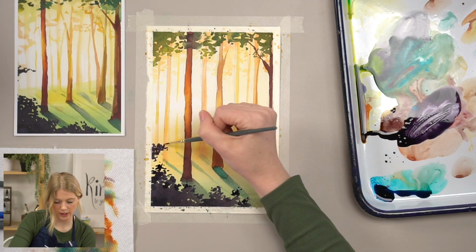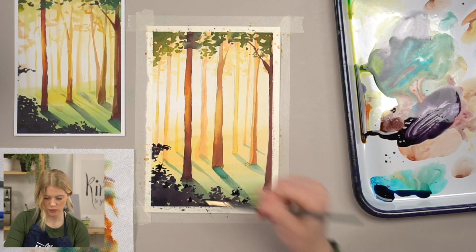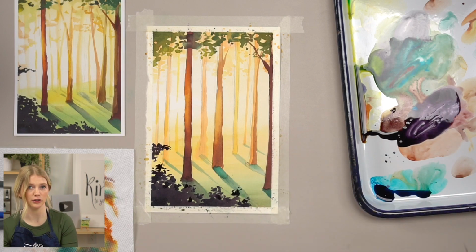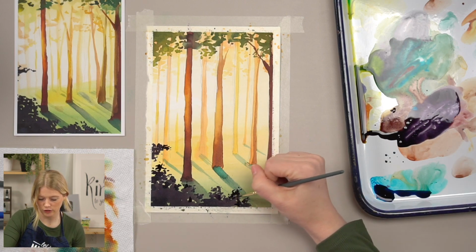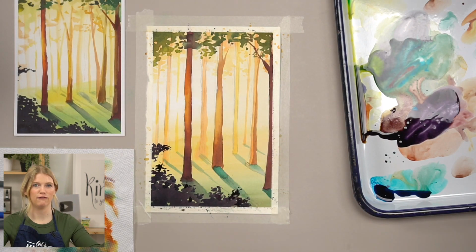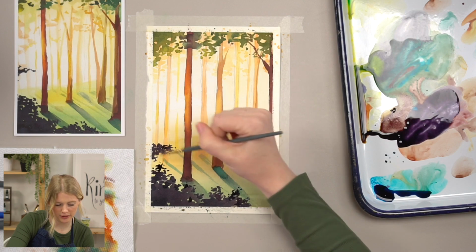Well, and the fun thing too with what I'm doing in the ebook, which I'm really excited about, is that with our subscriptions, we use liquid watercolors, which are so vibrant and fun. I love liquid watercolors because of how colorful they are. But I also know that some people prefer to use tube paints like Daniel Smith or Winsor & Newton, whatever you have. And I want to show you how you can use those to make these projects, but we can't always use them in the box. So with the ebook, I'm using different supplies so you can get that full breadth of education and decide what works best for you. That way, there's something here for you.